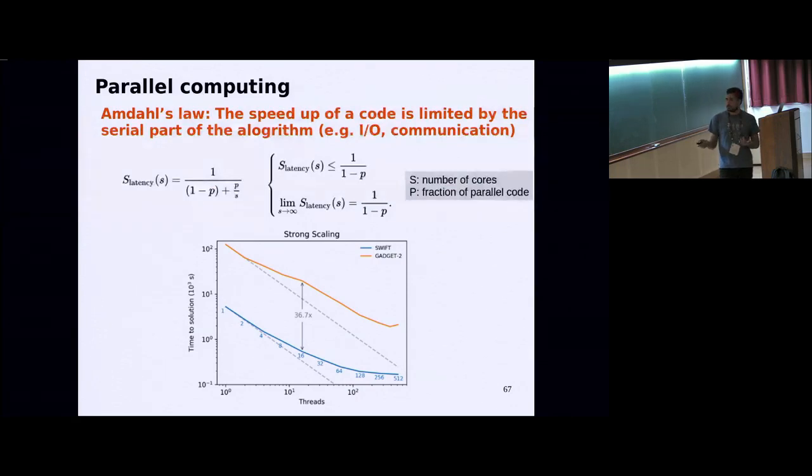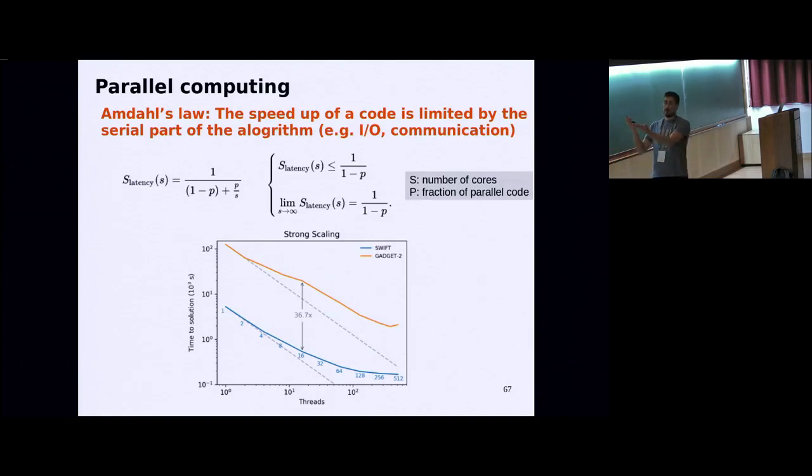But you see that even then, even though you are doing this, it's very hard to get something close to a perfect scaling. And one of the reasons for that is that I think in all these N-body codes, the type of algorithms are very different. It's not that you have one type of algorithm and you want to make it optimal. Actually, you have many different types of algorithms.